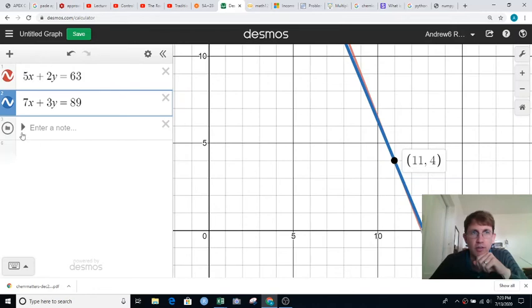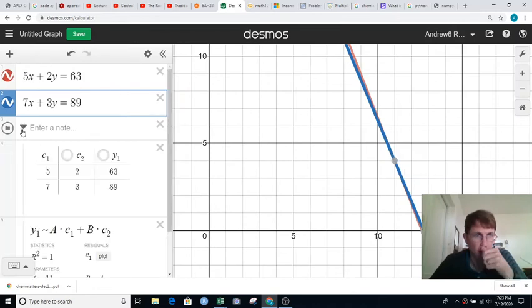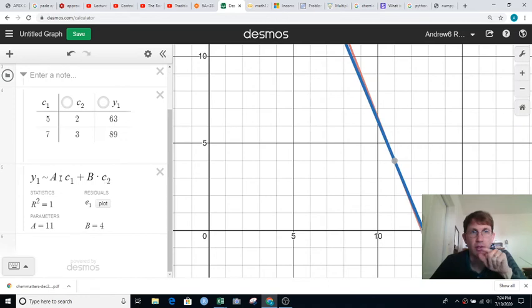Here's another interesting way to think of stuff in Desmos. You could think of it as a regression problem. You can do this in other packages too, where we have a column of one variable, a column of another variable, and our output results. And we're saying, give me A times this column plus B times this column to get as close as possible to this column. In this case, it can do it exactly because we have a 2 by 2 system and no invertibility problems.